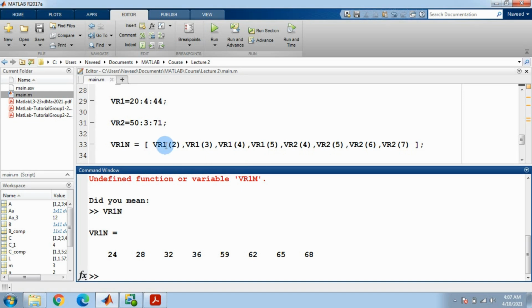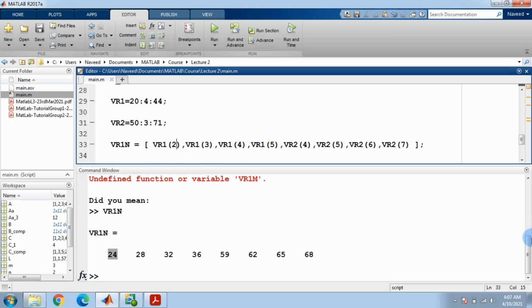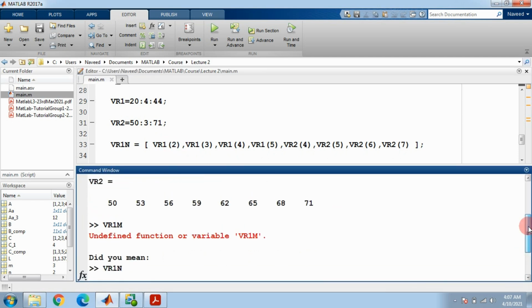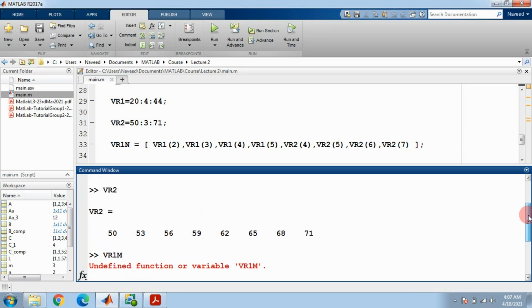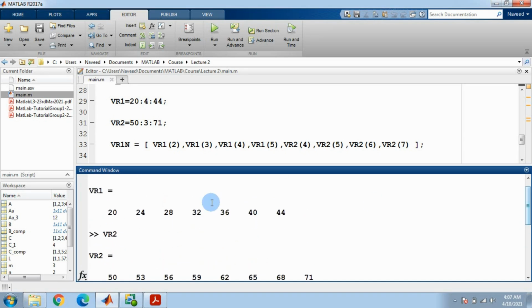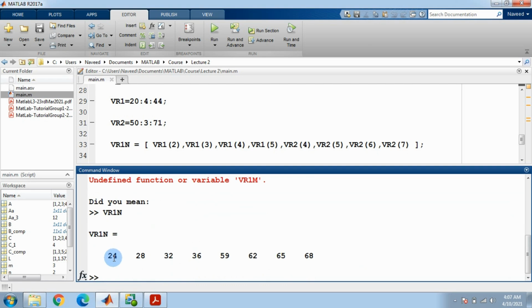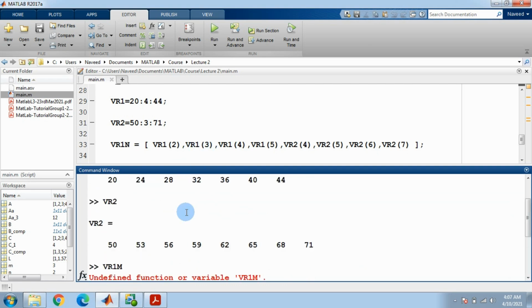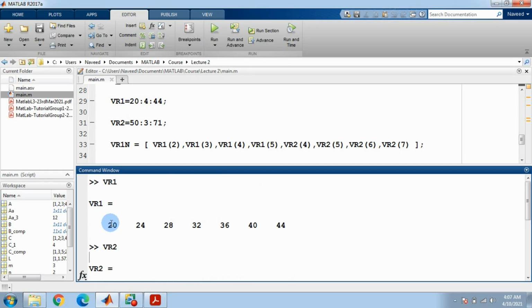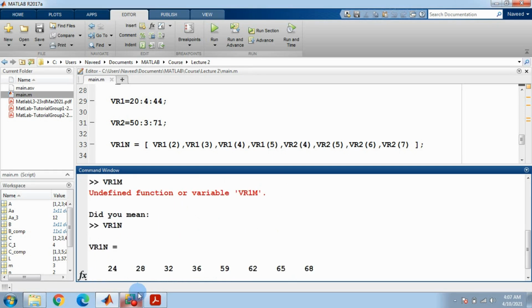So the first entry here is 24. What is 24? It is VR1(2), the second value in the 1D array VR1. What was the second value in VR1? It was 24, as you can see here. So that's where it comes from. The second value is VR1(3). If you see here, VR1 1, 2, 3, it's 28, and here it's also 28.